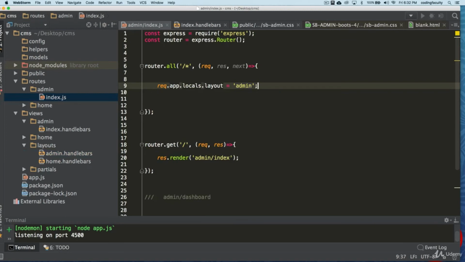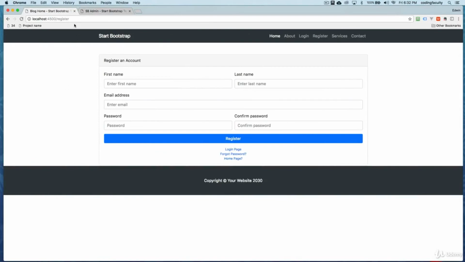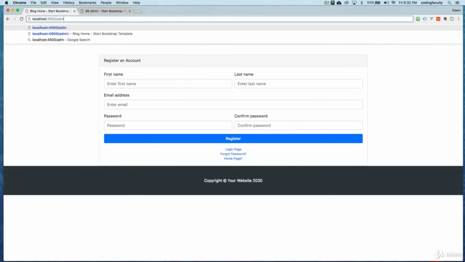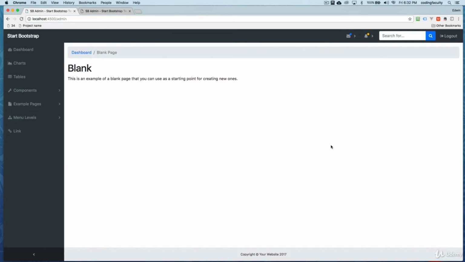We want this variable to be overwritten to that when it reaches this /admin or anything. Actually, this asterisk is just saying anything after admin. And then we want our routes to be loaded. That's all we're saying here. So let's see how that works. Let's go back and go to admin here, enter, and as you can see our admin is perfectly working now.